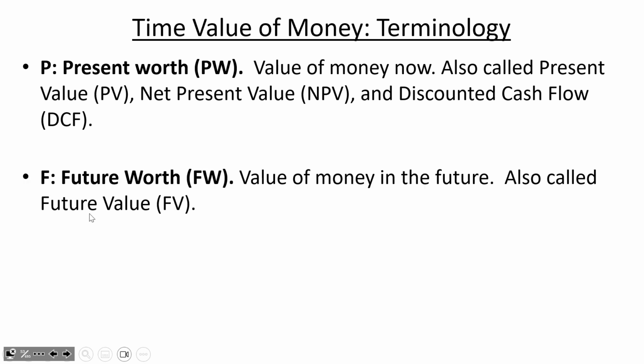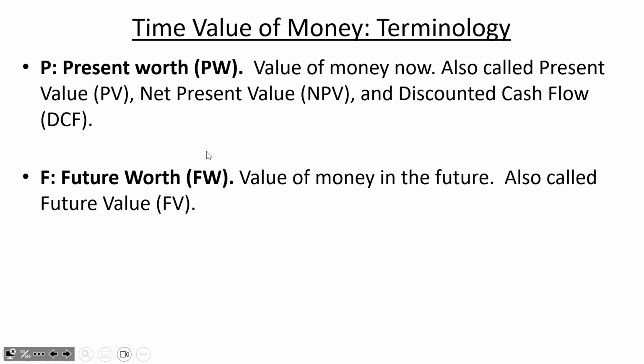Now, money in the future we label on a cash flow diagram with the letter F. Some texts call it future value or future worth. It just is different from money now because of the effect of interest and compounding and inflation. Those are all the same effect depending on whether you're looking at the costs of goods in the future, then you'd call it inflation. If you're trying to find out the value of your investments in the future, then maybe you'd think about it as a rate of return. If you're trying to find out the future money that you owe for a loan, then you could think of it as an interest amount.